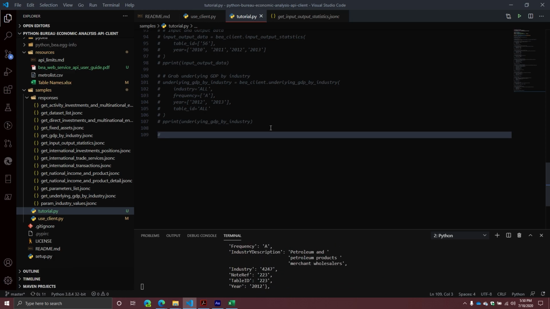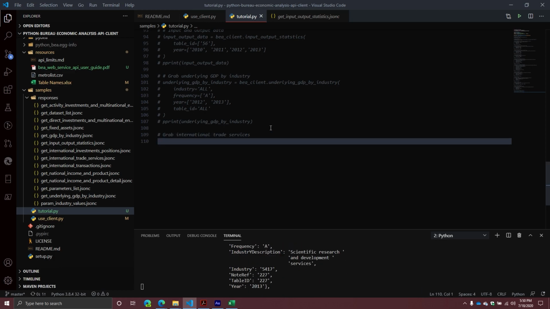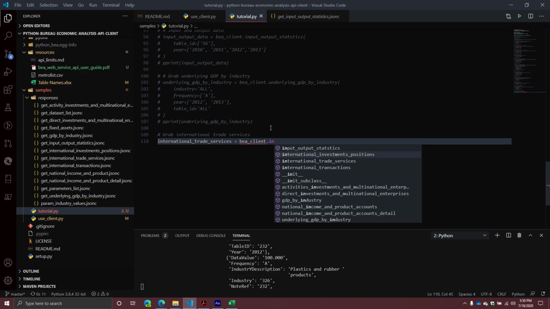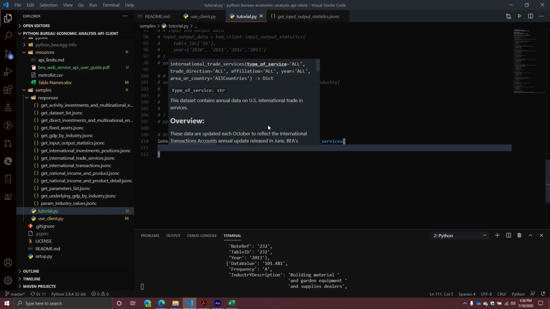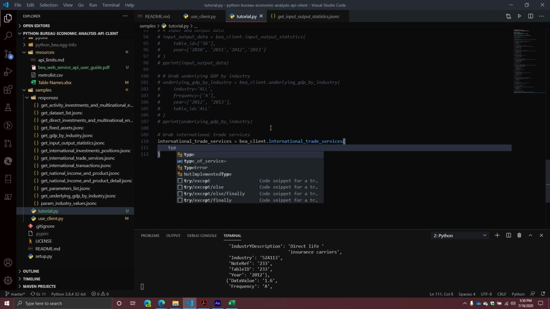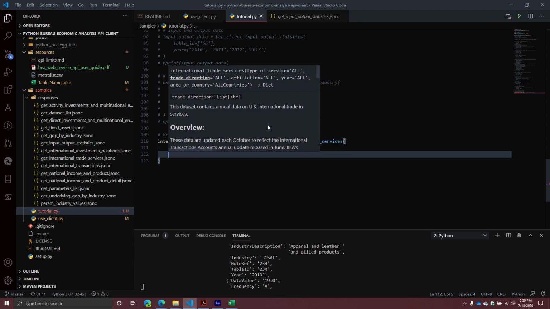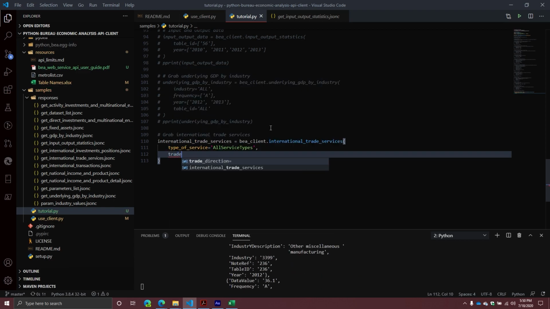In this case, we're going to do international trade services. So grab international trade services. In this case, we'll call it international trade services equals the BEA client, international trade services, in this case, type of service. I have all service types. The next one is the trade direction.